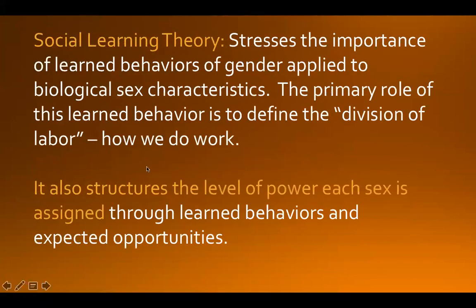Social learning theory, in looking at our bodies and how we are coming into the world as we try to get expressions of affirmation, and sometimes we experience negativity based on how we identify, stresses the importance of learned behaviors of gender applied to biological sex characteristics. So we often get, still in this day and age, that primary role of learned behavior based on the norms of what your sex and your binary sex expects of you. And you will often experience negative reinforcement if you choose to alter from that norm.